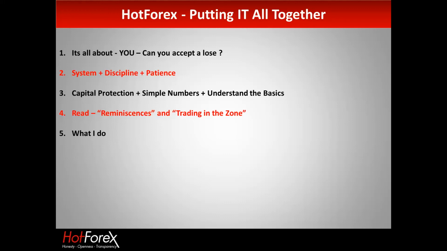So 5 key things, or 4 key things, if you want to get off first base when you put it all together. Because if you think of trying to hit a home run in baseball vernacular, the pitcher doesn't want you to hit a home run. The market doesn't want you to hit a home run. You want to hit a home run. So you've got to go through, be able to write these 4 things down and accept them all.